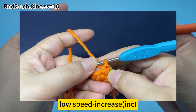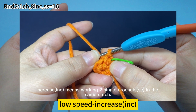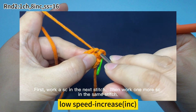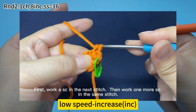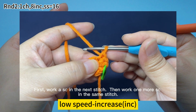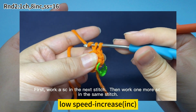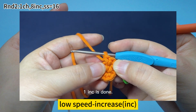Increase means working two single crochets in the same stitch. In the next stitch, we'll show how to work one increase. First, work a single crochet in the next stitch. Then, work one more single crochet in the same stitch. One increase is done.